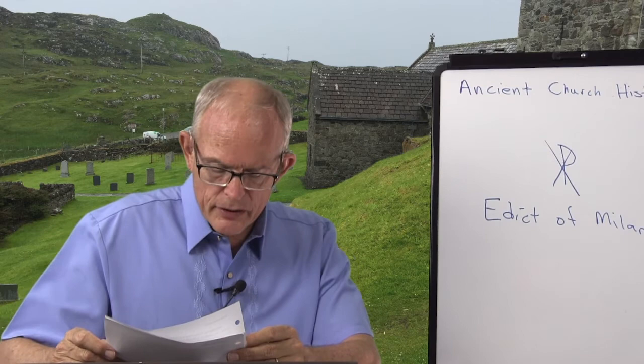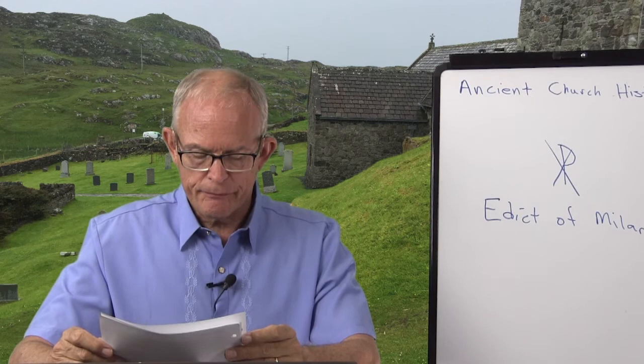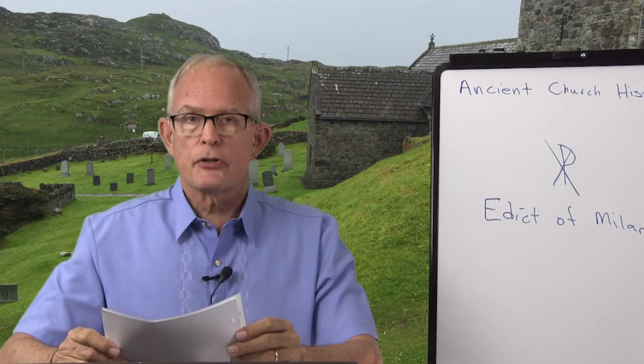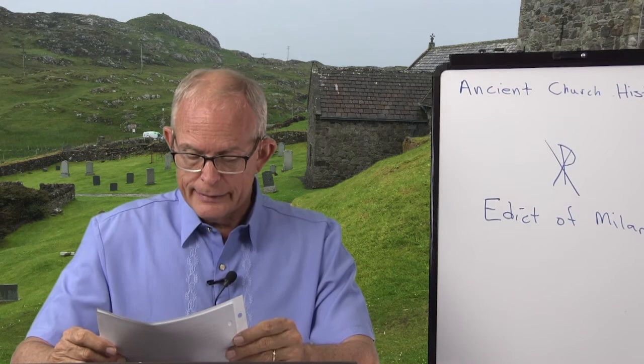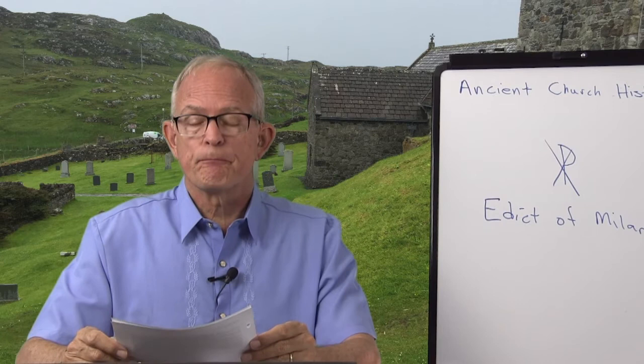What happened in Africa? In Africa, we can think of the church in Egypt. It belonged to the Roman Empire, Egypt did, but the church there was strong and sought to be faithful. The church in Ethiopia and Nubia, which was just south of Egypt, now called Sudan, also saw great growth in the faith.